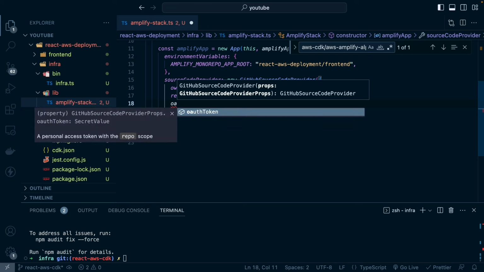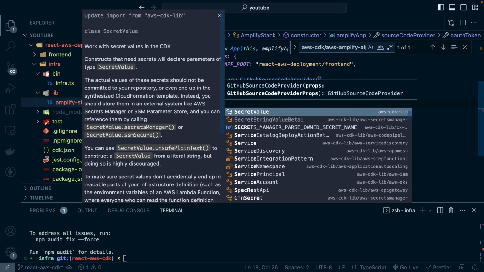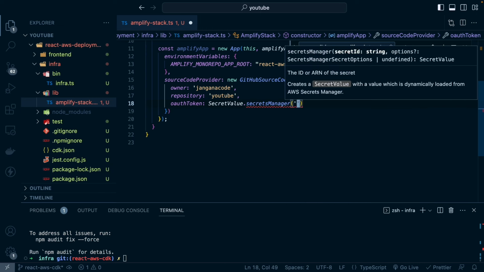And then we need to provide the OAuth token, that's gonna be secret value, that's Secrets Manager, and mine is called github-token.